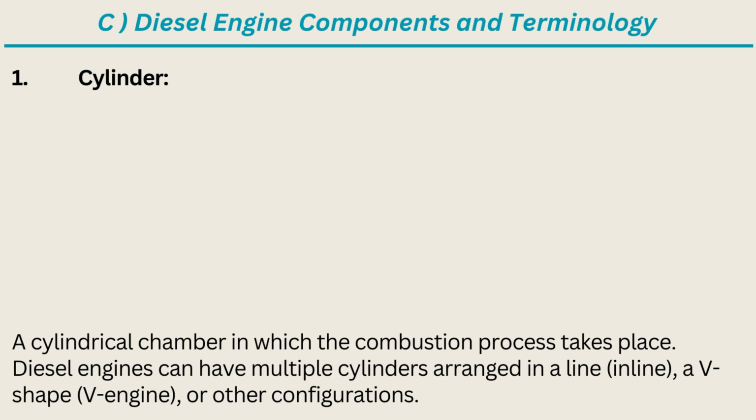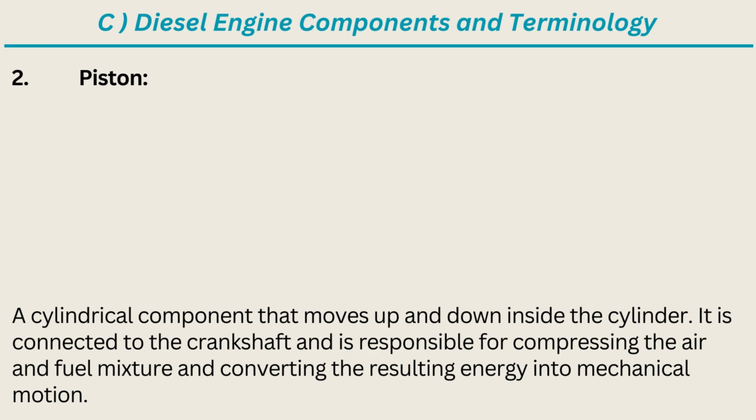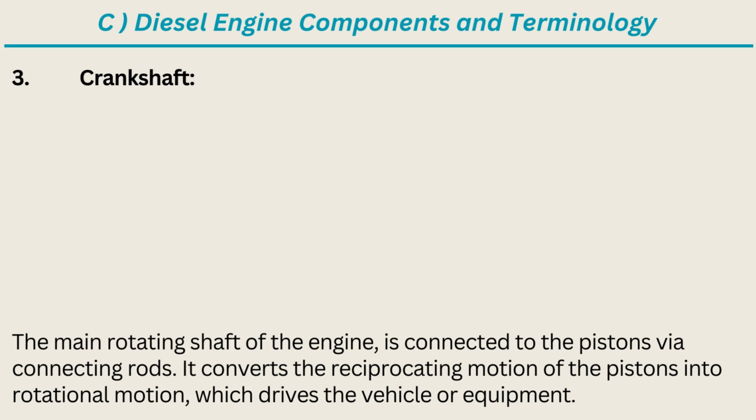1. Cylinder. A cylindrical chamber in which the combustion process takes place. Diesel engines can have multiple cylinders arranged in a line, inline, a V-shape, V-engine, or other configurations. 2. Piston. A cylindrical component that moves up and down inside the cylinder. It is connected to the crankshaft and is responsible for compressing the air in fuel mixture and converting the resulting energy into mechanical motion.